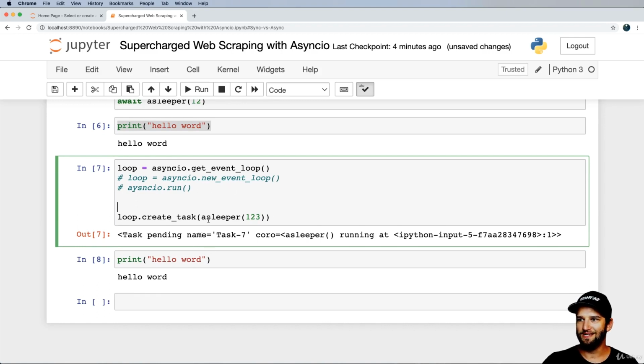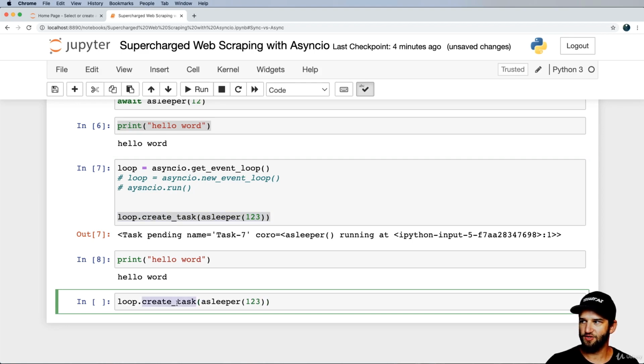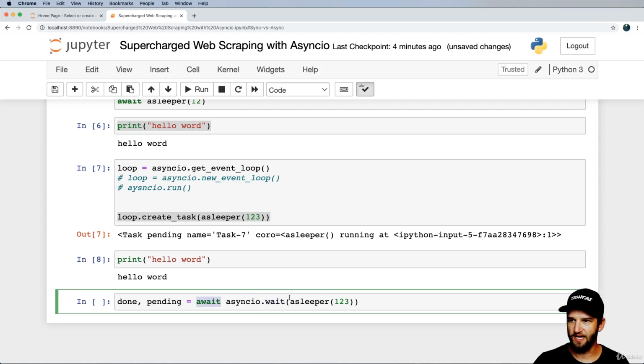Okay, so what I want to do then is take a look at how to handle timing this thing out, right? So if this is running way too long, like 123 seconds is a long time. It's 2 minutes. It's going to be more than I'm talking probably. But the fact that it's so long means that I also have another feature that is called wait. Okay, so wait will return back done and pending. Okay, so let's go ahead and actually call this. Naturally, we don't need the loop now. We can just use asyncio. And again, we're calling a coroutine, so we need to await it. Right, it's an asynchronous method here. So we want to wait until this is finished.